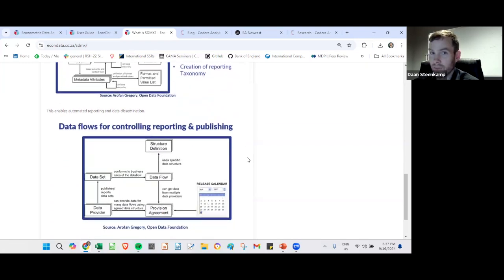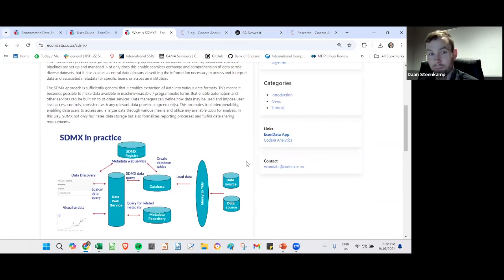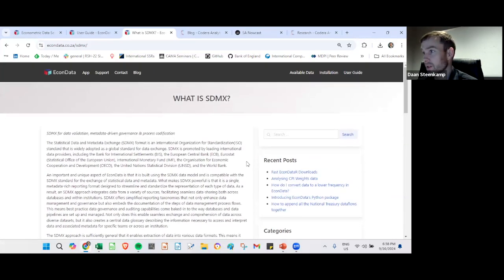So again, it isn't simply that Codera is awesome, it is that we stand on the shoulders of giants because we use open source technologies and we build using open source tools. We're able to leverage the work that is happening in other areas. And that's why I'm trying to encourage others that also work with open source tools and are doing similar things to get in touch with us, because by working together, we can actually achieve a lot more.